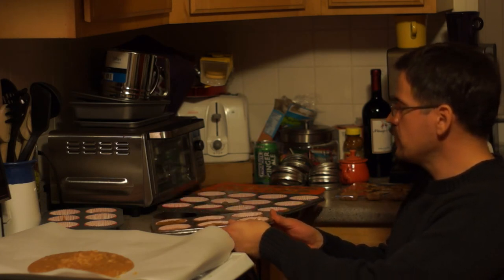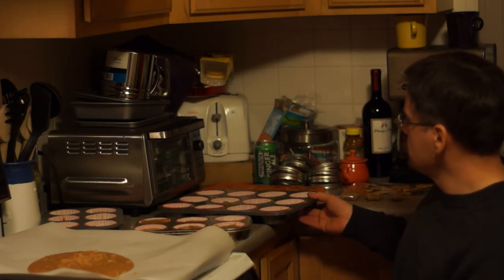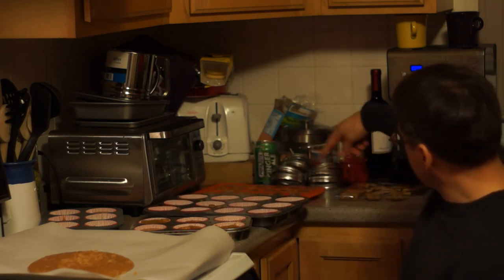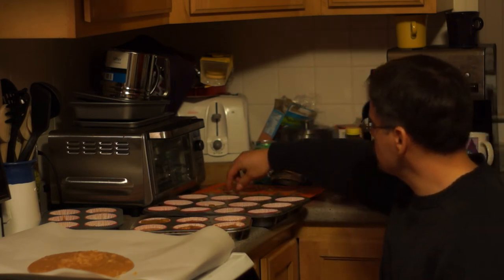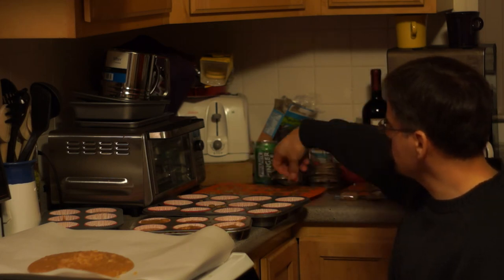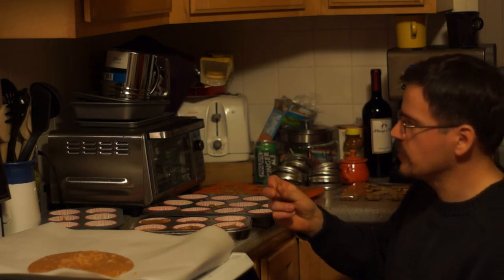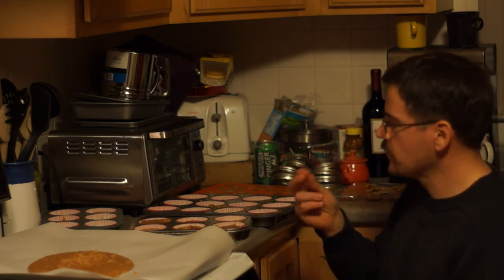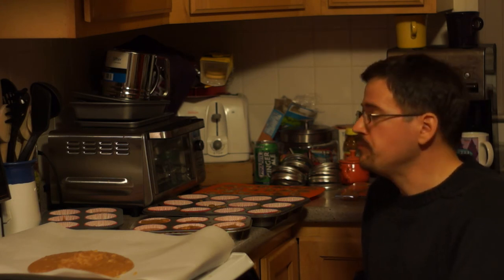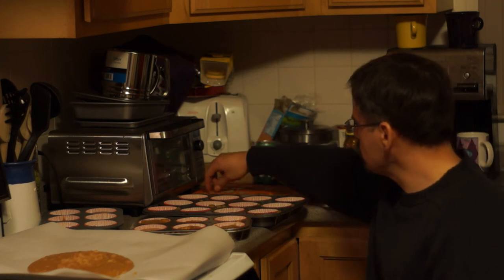I have some that are really full, some that are a little bit full, and then in the back here I have the candy pieces. I'm just going to take a dribble piece on the top here and save these to cool off a bit more. These have been cooling about half an hour while I did the dishes and cleaned up, so let's see. Very good, I do say so myself.